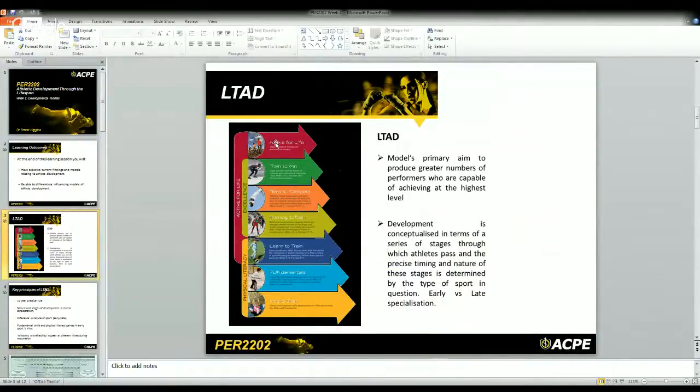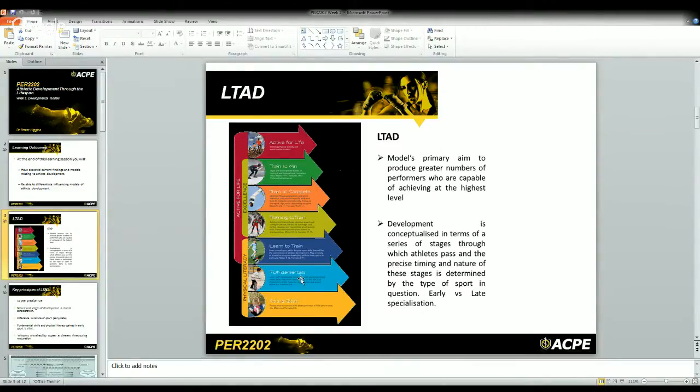Here on the side we can see that there's a range of them, starting at the bottom from Active Start. Now that's 0 to 6. Predominantly we're not really going to focus on that one, but it's good to understand that things such as physical literacy and teaching kids gross motor skills start at a very early age. From an exercise, training or coaching professional point of view, we're really not going to deal too much in that 0 to 6 age. If you were to go into preschool teaching, then having an awareness of that would be important.